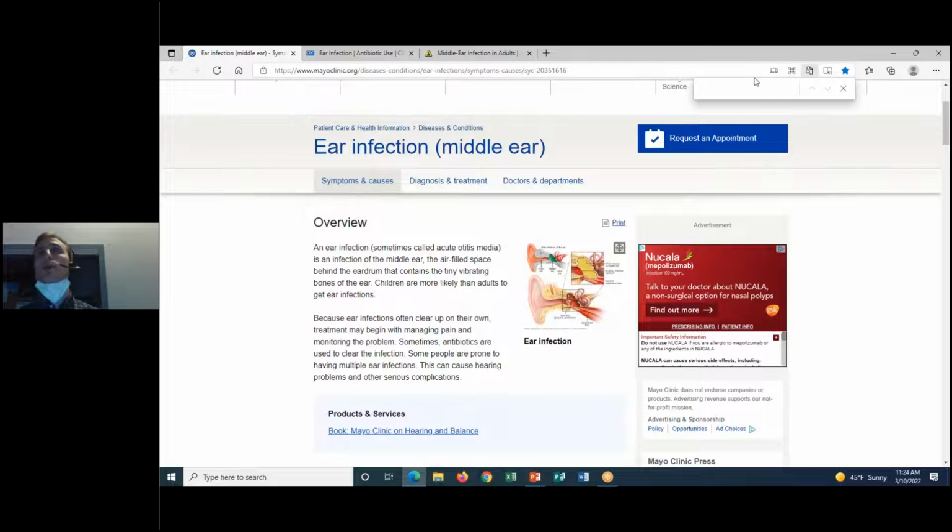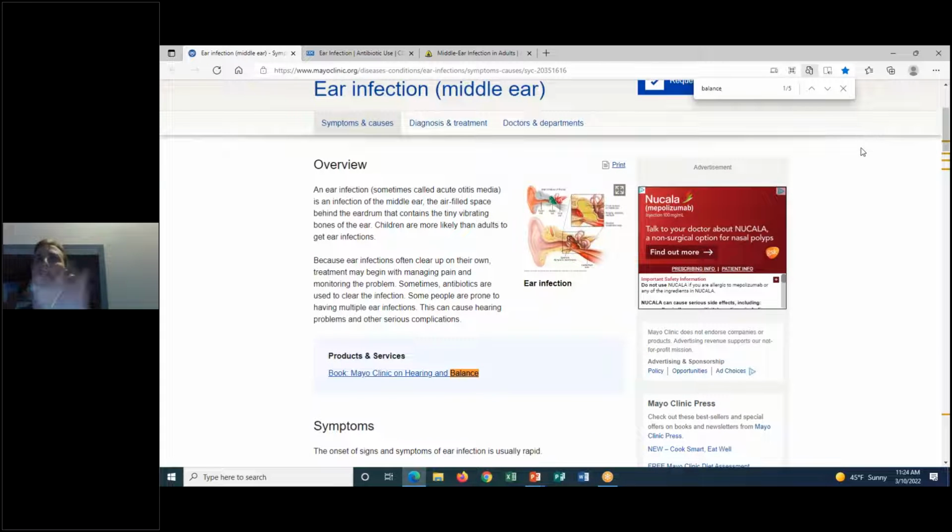So I just clicked on find. You'll see at the top we have that find search bar. Let's just say the symptom I'm looking for is linked to, it looks like the person I'm looking at, they've lost their balance. Is that something related? So I'm going to type in balance. If that shows up on this page, it will tell you how many times it shows up. Notice it says 1 of 5 here, and it will show you where.